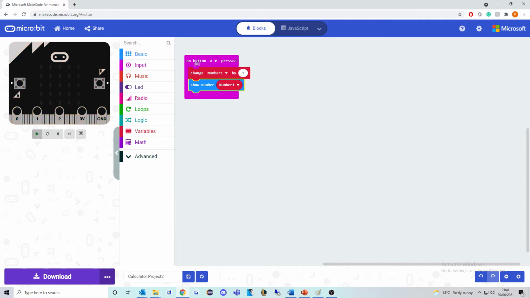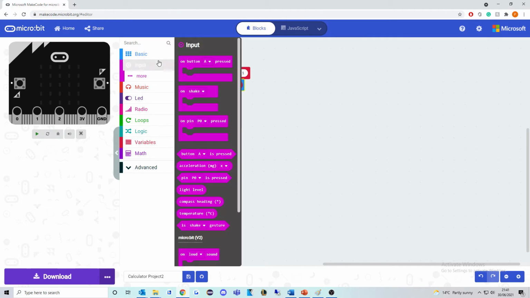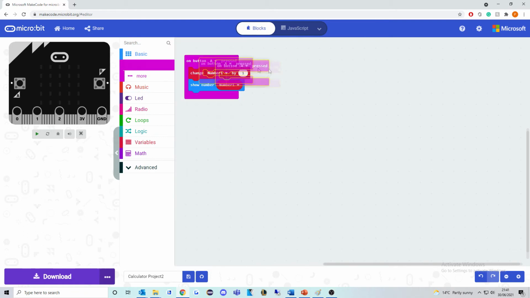So now that we have one of our buttons working, what we're going to do is exactly the same thing. We're just going to repeat the same sort of process, but for the second button, button B. Okay, so let's do it again. Go to input, drag and drop another one. In order to make this into B, we have to click this A, change it to function B. Now it will glow, meaning that we can use it.